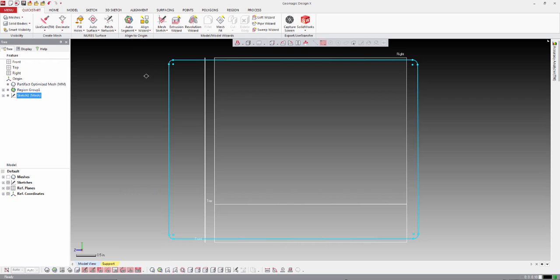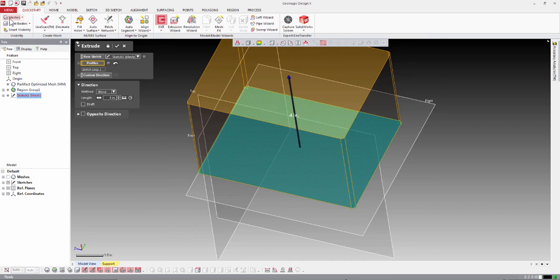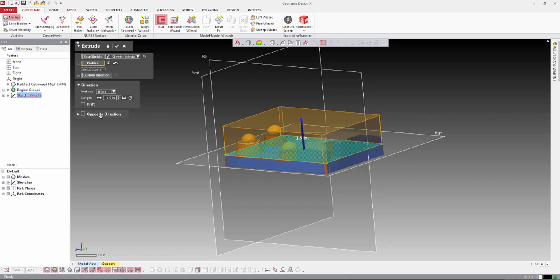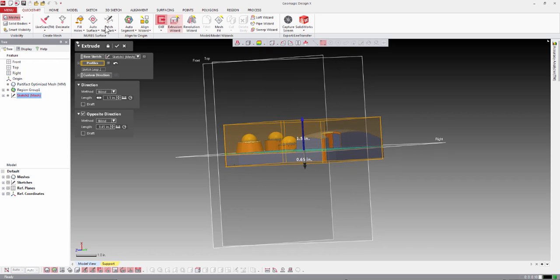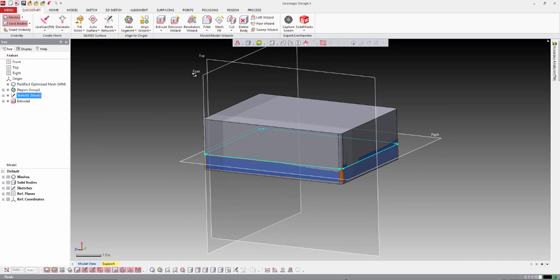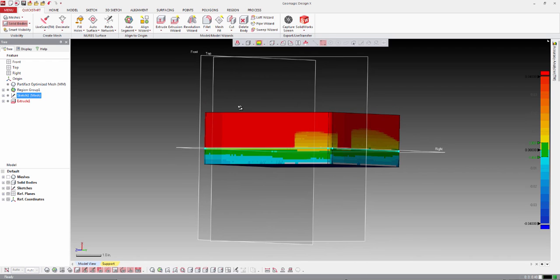And once we have this sketch, we can run something like the extrusion, and we can extrude this sketch. Just show the mesh for a second here, up and down, high enough and low enough through the model, so that we've got a solid that's created. Okay, so this is a solid that's created, and it seems impressive, but what we can do now is check the deviation and see how close that is to the scan data.